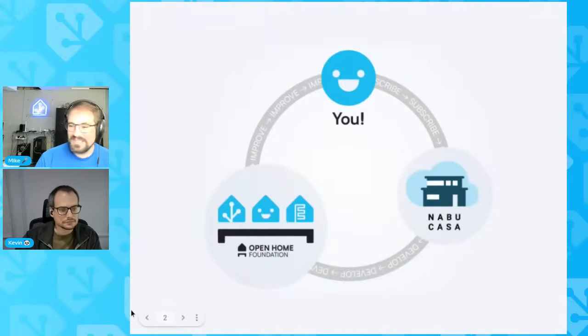As a quick thing here, let's talk about how this all works with Nabu Casa, Open Home Foundation, and you, the users. Nabu Casa is the commercial partner of the Open Home Foundation. And when you pay for a Home Assistant Cloud subscription, that helps fund the development of Home Assistant through the Open Home Foundation. So it ends up being a great way to help pay for improvements to the project, pay our salaries, and support the project in general.